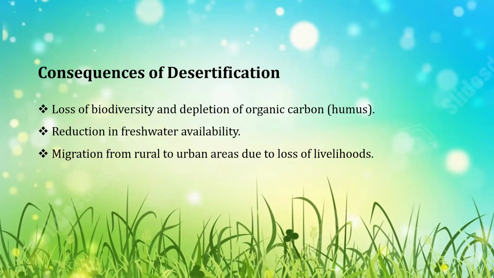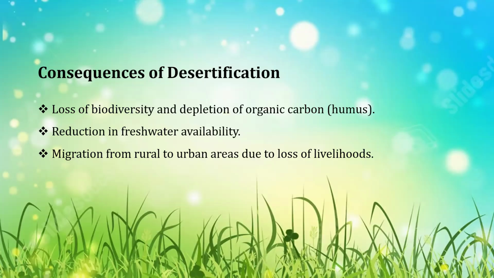And the second point is reduction in freshwater availability. Desertification severely disrupts the local hydrological or water cycle. Without vegetation to help water soak into the ground, that is infiltration, rainwater often runs off the surface rather than recharging underground aquifers. Bare exposed soil loses moisture to the atmosphere much faster than soil shaded by the canopy of the plant. The remaining water sources often become more saline or salty or polluted by sediment because there are no plants to act as natural filters.